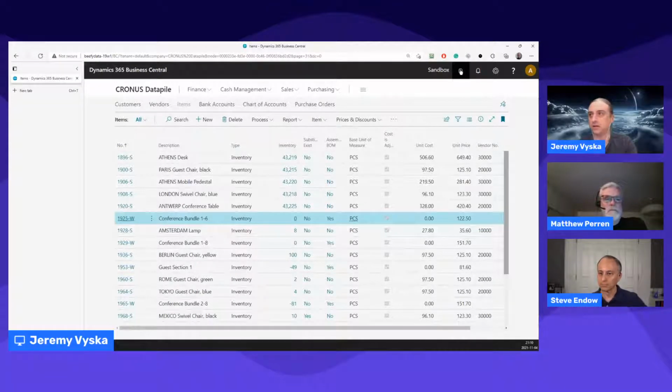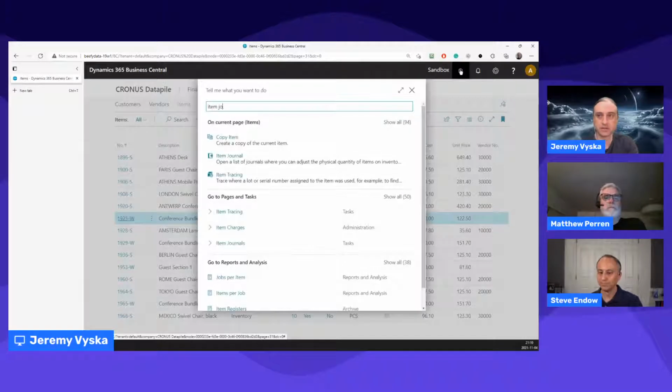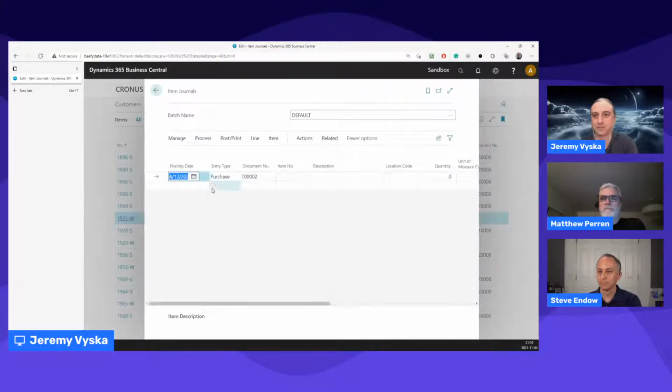So for our very first thing we'll try to do, and I'm not familiar enough with the Cronus data that I will probably get myself in trouble. Let's see, we'll use 1925W, and we're going to bring this into our main location, and we'll bring in 10,000 pieces, some big numbers, so that way we can churn through a bunch of them.